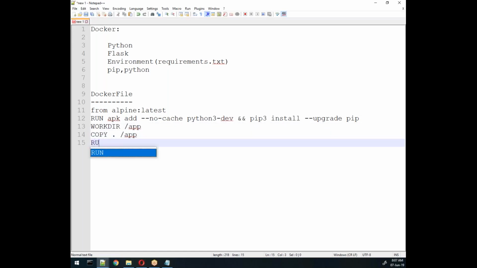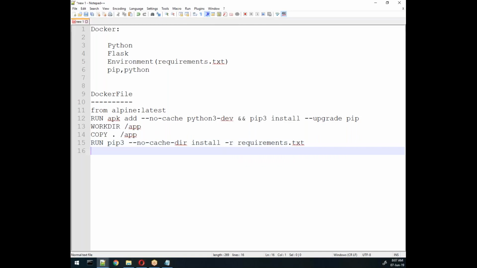And then after this we will use the RUN command, which will help us execute commands, with pip3, and again we will specify --no-cache-dir, and then install what we require. Basically I'll go with install -r requirements.txt. That means I'm trying to install all packages which are available in requirements.txt.